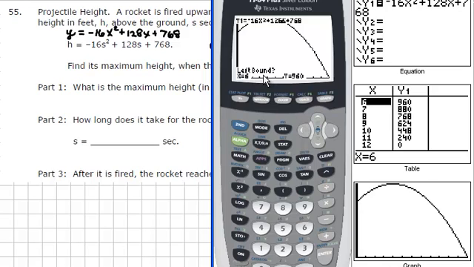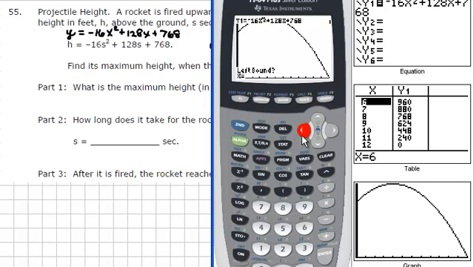First of all, it asks for a left bound. So you're going to use the left arrow key to move to the left of the maximum point and then press enter. Next, it'll ask you for a right bound. So you use the right arrow key to scroll to the right of the maximum point and then press enter. And then finally, you'll use the left arrow to move right to the highest point, press enter, and the calculator will evaluate the maximum value of the function.